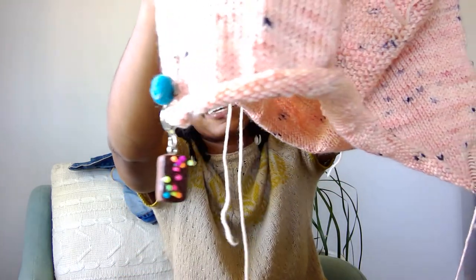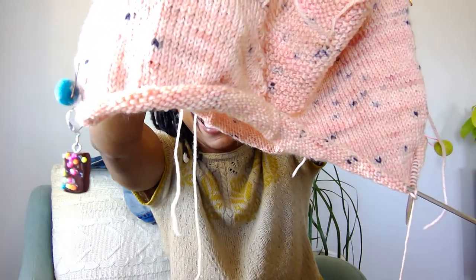Stitch marker alert. By our favorite, Whitney Marie. She's the best stitch marker maker. She's one of my favorites as far as stitch markers.